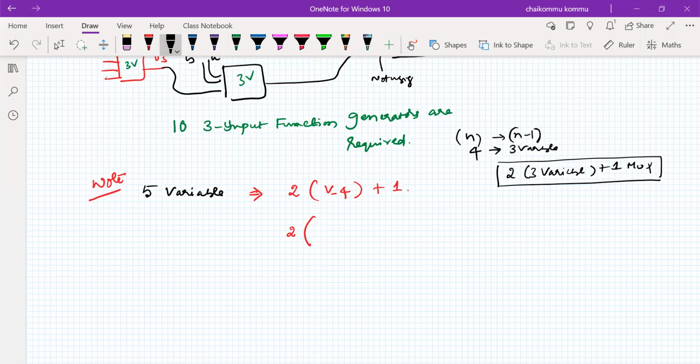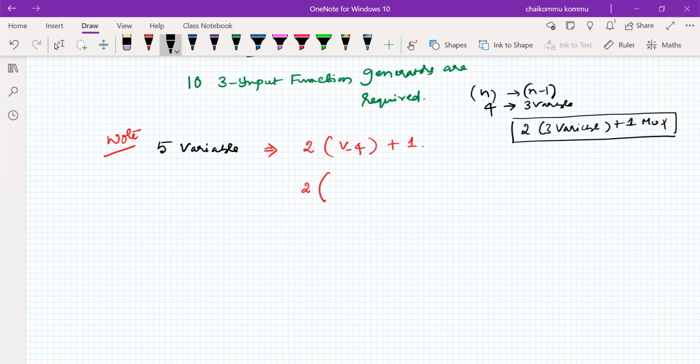The same is applicable here also. So what I'm doing here, 2 v underscore 3s are required plus 1 multiplexer is required, right? 1 multiplexer is required plus 1 is already available.